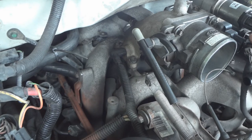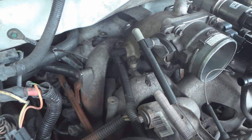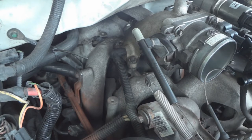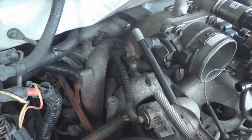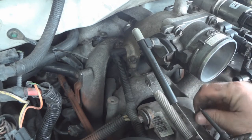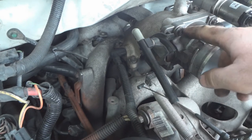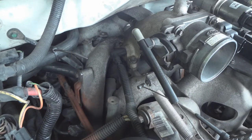That wasn't good. Damn connector just broke apart. It's all dry rotted. Not the end of the world. I'll just have to glue it back in. Gotta remove these four bolts that hold the throttle piece on.